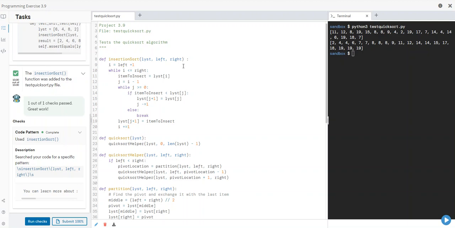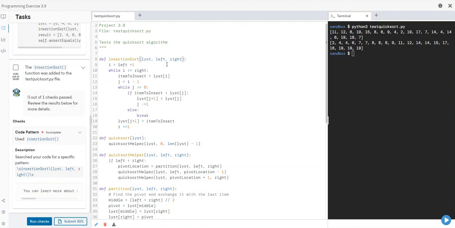See what just took place? I had that colon right up against it. It said, you're wrong. Well, I wasn't necessarily wrong. That's fine. This says it's looking for a space, insertion sort, followed by parentheses, list, comma, left, comma, right, and parentheses, and a space.